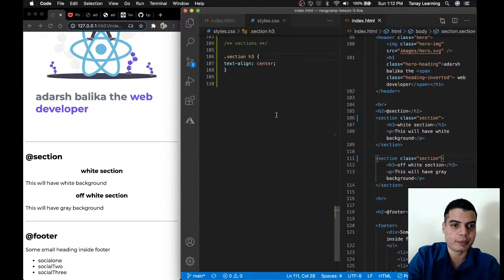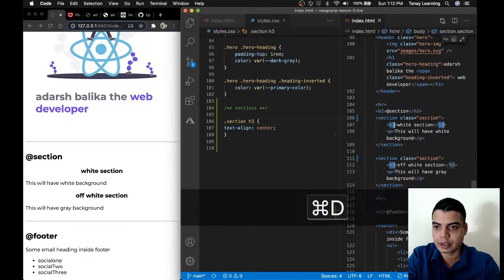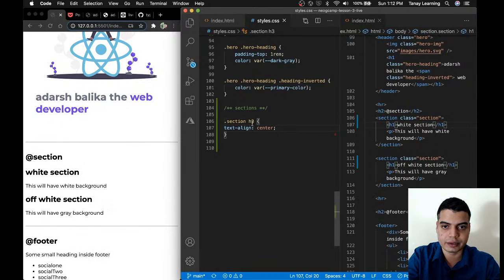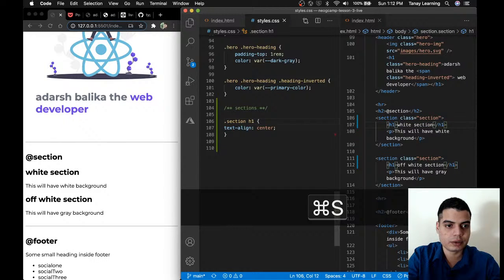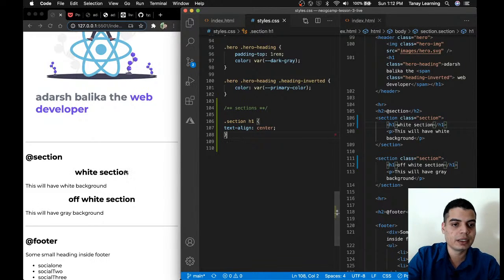The both sections have become what actually. Inside the section we would use h1 mostly, because sections you can do h1. So let me correct it now so that we don't get confused later. h1, yes. So we want the headings to be in the center of the section. This will have a white background, which is fine.